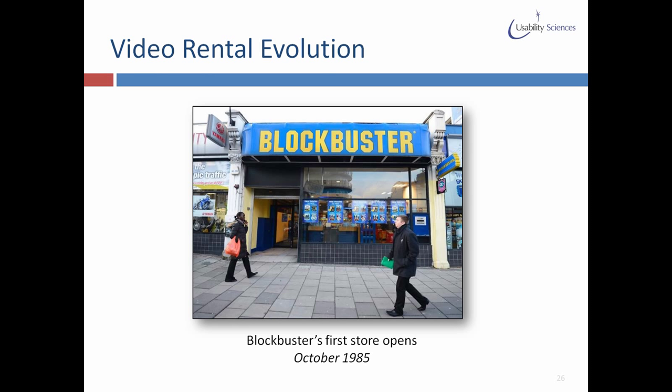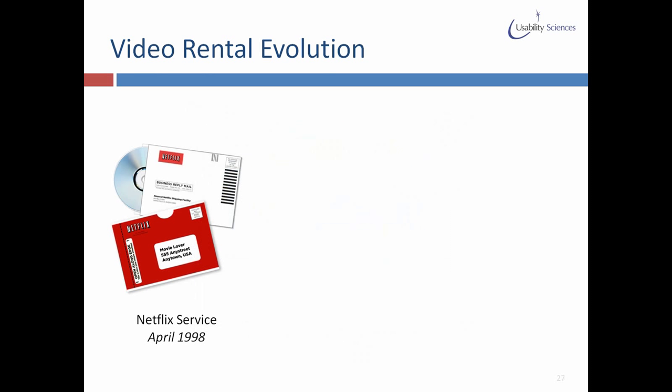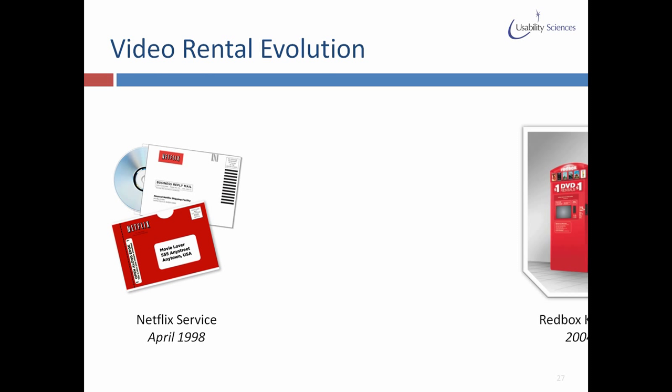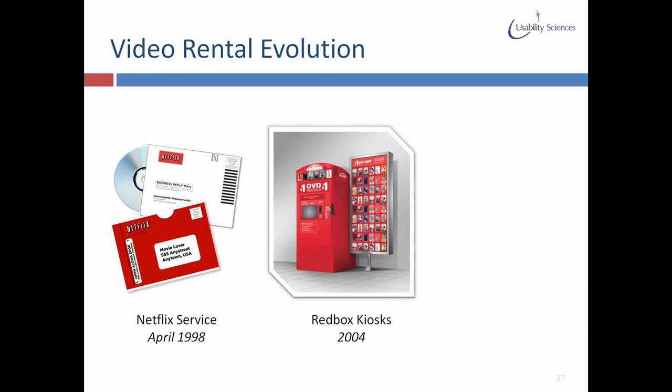If you grew up in the 80s, you knew it was about going to Blockbuster every weekend to get a movie to watch at home. Then in 1998, Netflix changes the game altogether, allowing for much more convenience. You don't even need to go to the store. You can get these through mail order. Redbox changes the game yet again in 2004, now offering very low-cost rentals on just about every street corner where you find a convenience store.